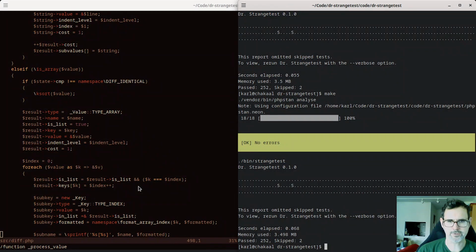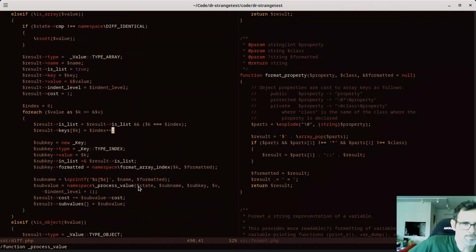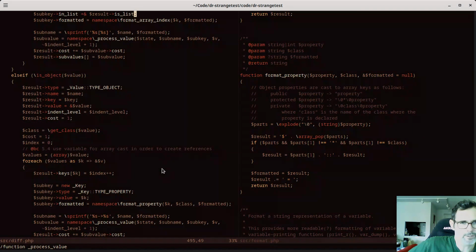I guess the one potential downside to that is that it increases the workload a bit, because every key now we're formatting, but there you go.